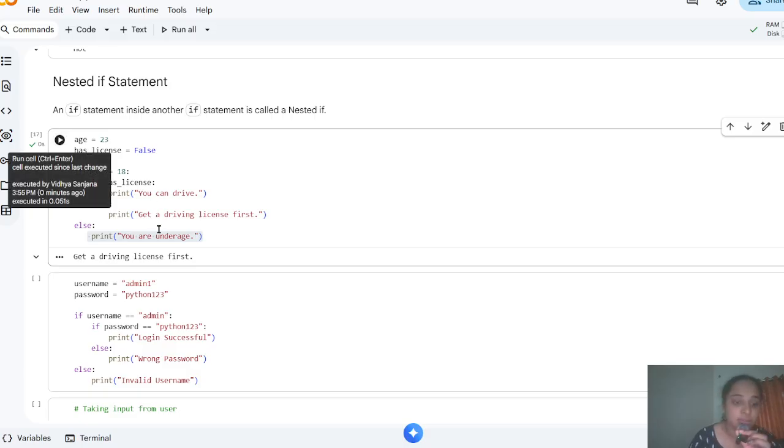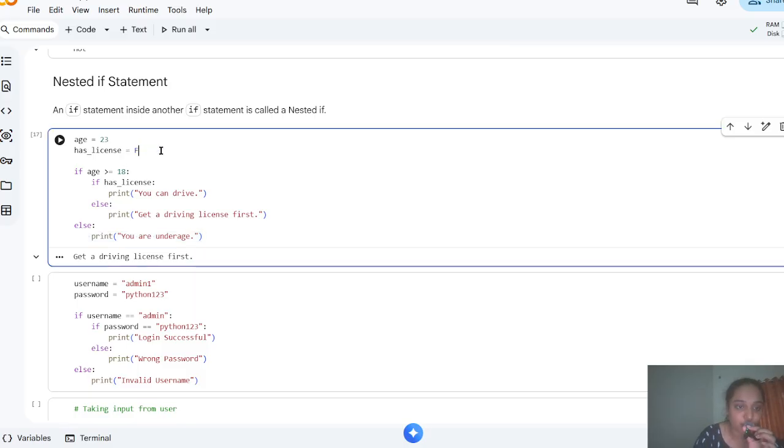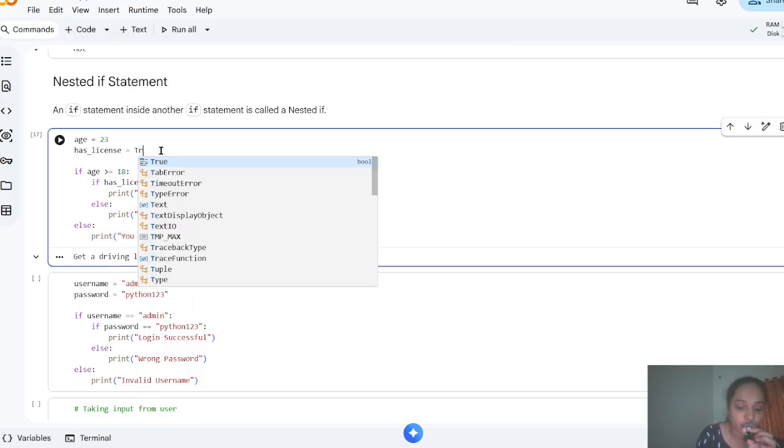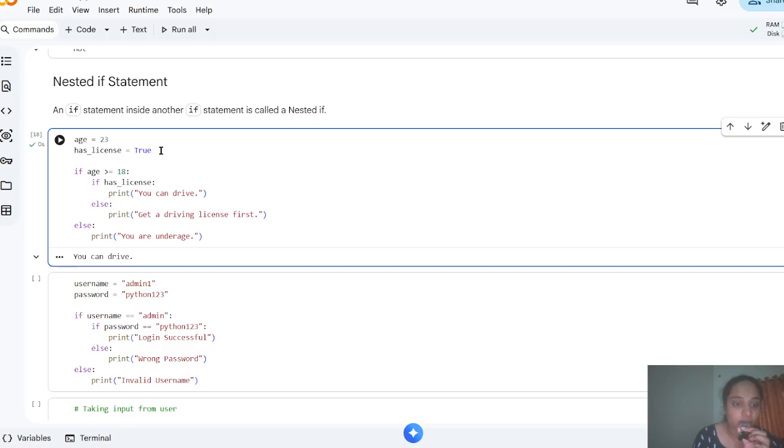See, get a driving license first. What if I say this is true? It is saying you can drive because it's greater than 18 and also has license. What if it's 15? Then it is saying you're underage. Means it is not checking any of the statements. Once it is failed, it is directly going to this statement.